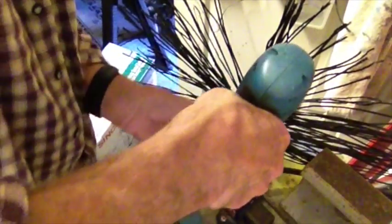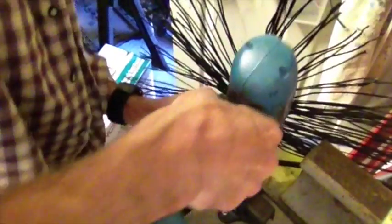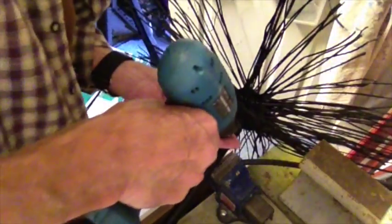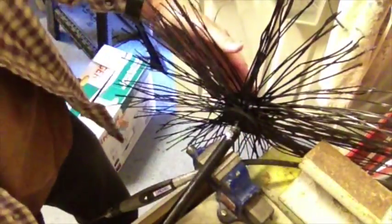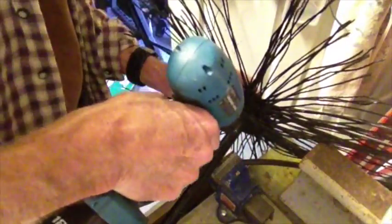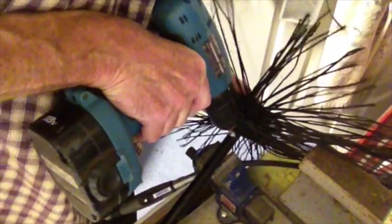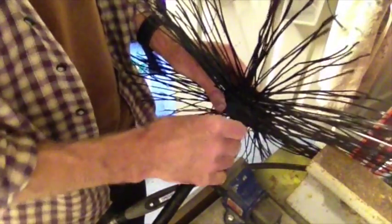I'm going to put at least two screws in — I was putting three in. I'm going to jam the head all the way down into the pipe and then run this screw down into it. It's a self-tapping screw, which means it's actually created some threads into the metal — not very much, but a little bit. So it's actually cut threads into it, so it holds really well.